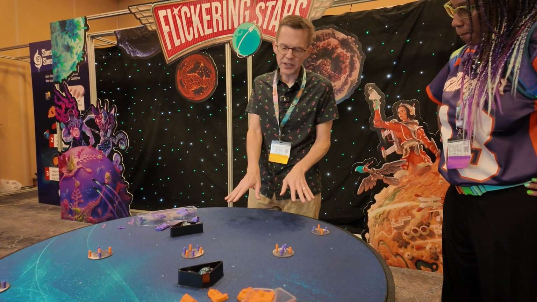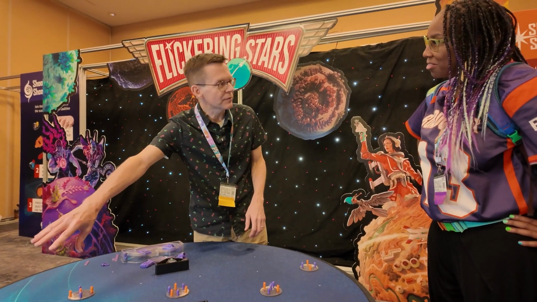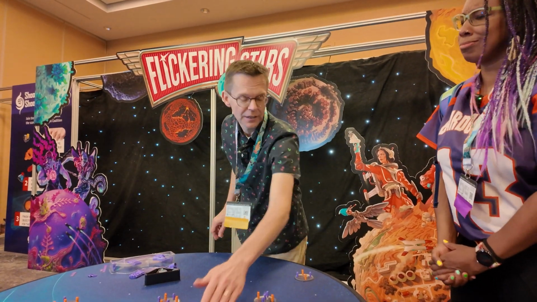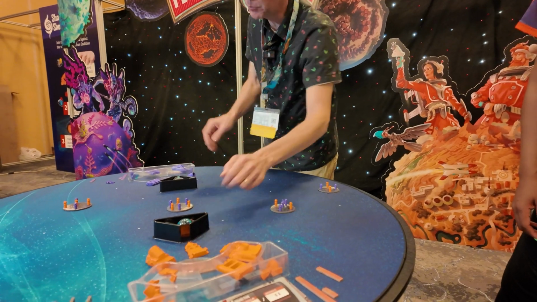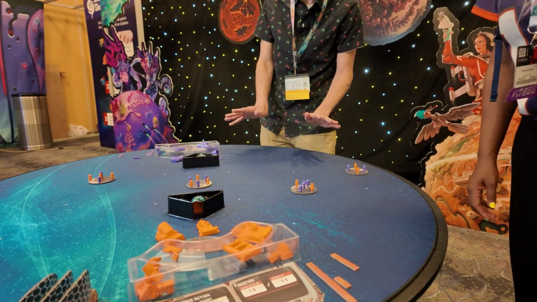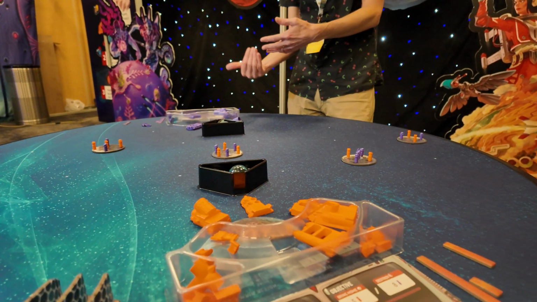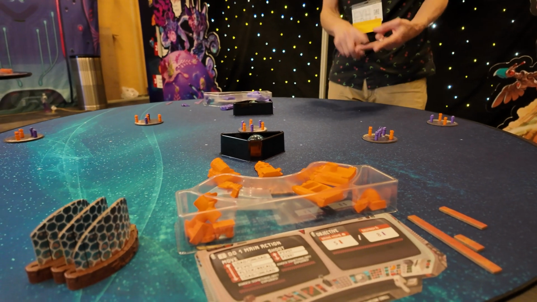In the first scenario, called Evacuation Drill, you're trying to evacuate 5 of your explorers from these remote planets onto your home world. If you're orange, you try to get 5 of these orange little dudes back here. Purple needs to bring them back here. Or you can take out 8 of your opponent's, because then they can't get 5 back home. The things you can do on your turn are real simple: you can either move or you can shoot.